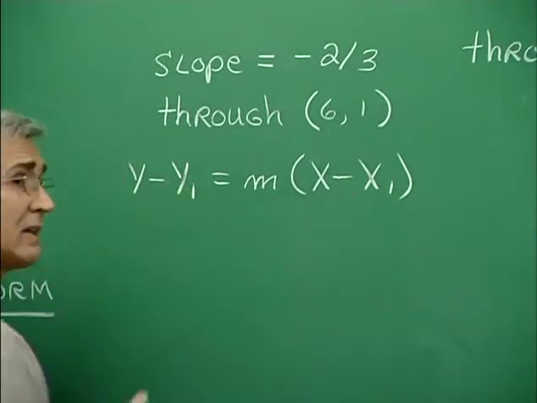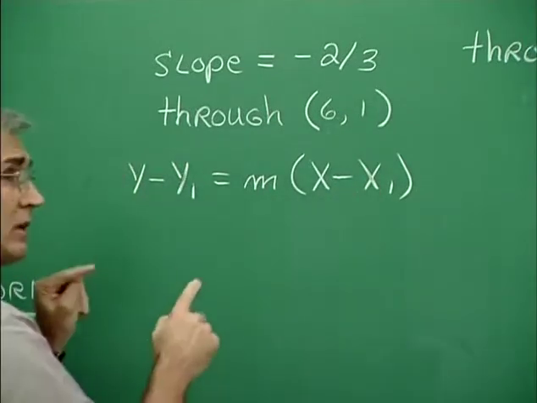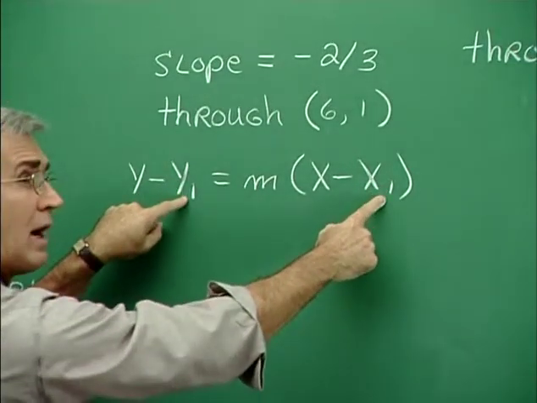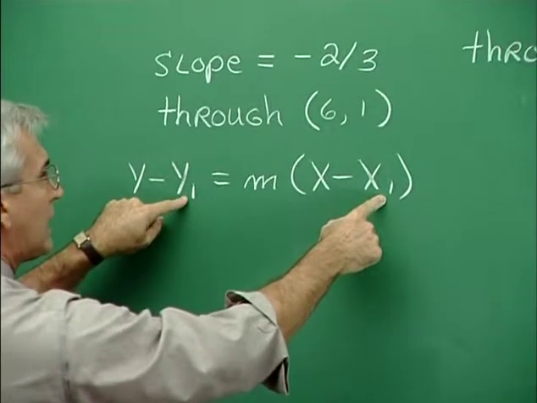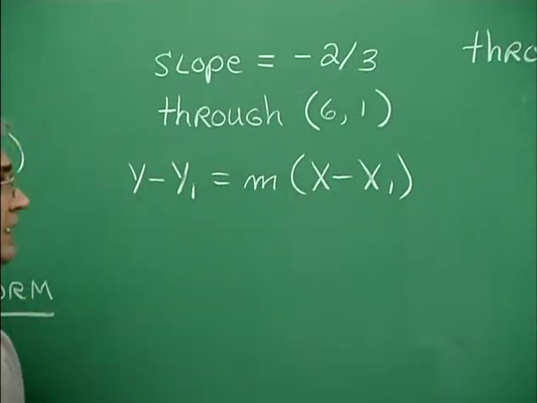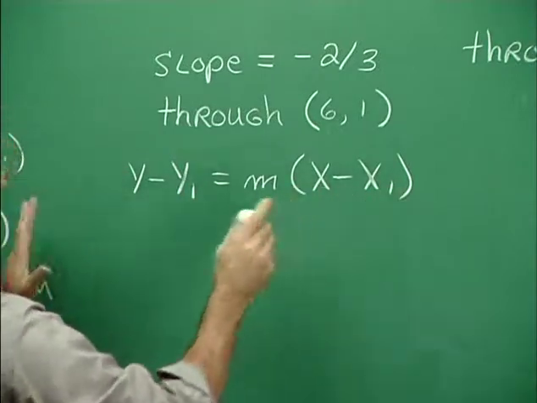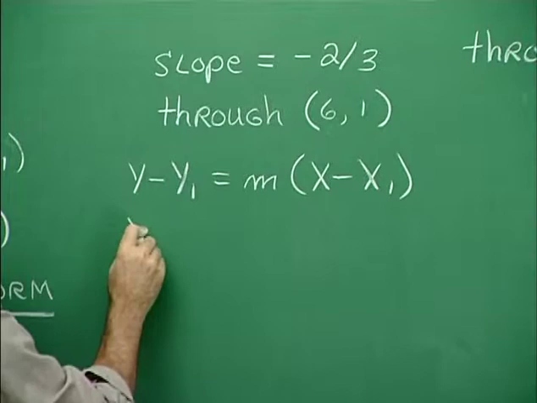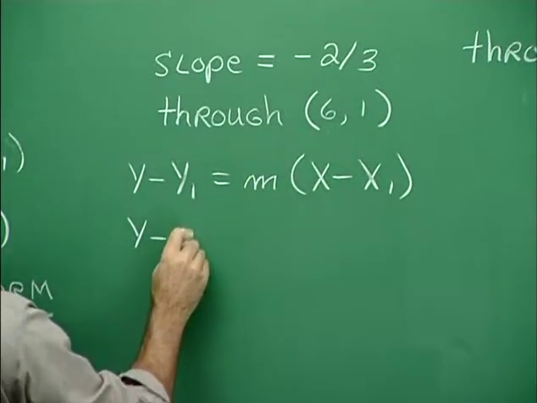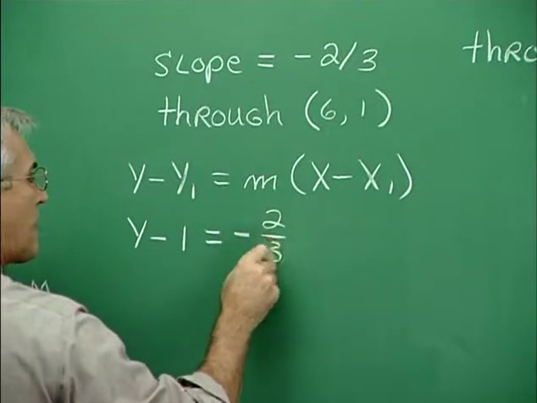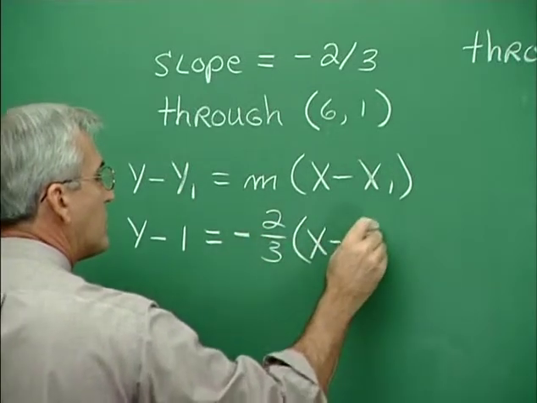But if you did it 10 times both ways, you would find that it's a little easier if you plug into this second xy pair. It's just easier algebraically. And that's why these subscripted 2's are often eliminated in this form. All right, so it's guiding us to plug into the right pair. Here we go. We have y minus 1, and then the slope negative 2/3, and then x minus 6.